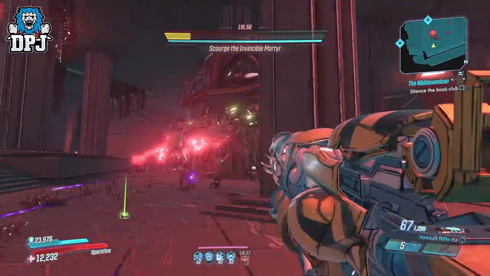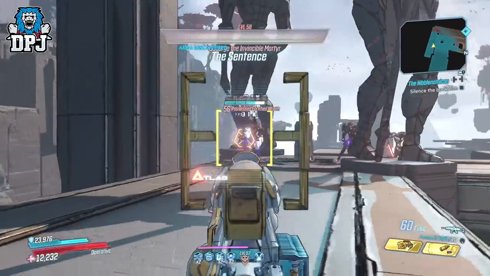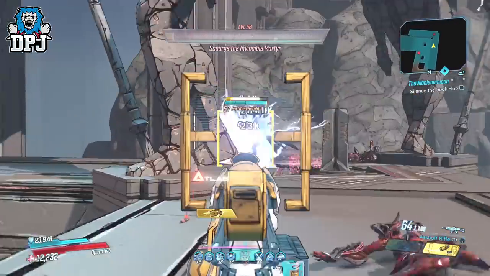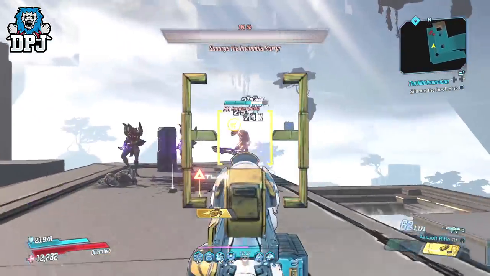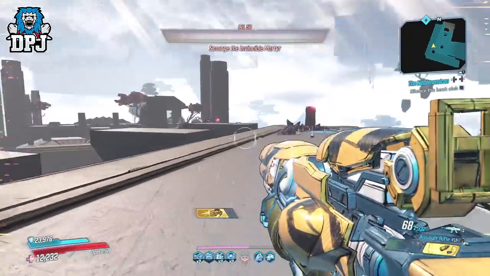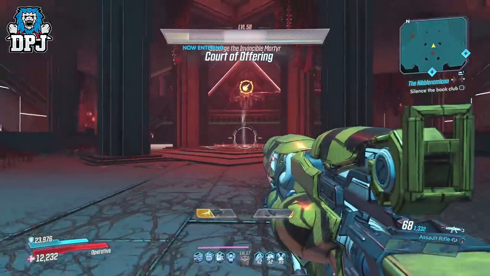So upon repeating this process and depleting his second health bar, you will then be teleported to another place in which you again have to kill everything. Once you do, find that teleporter and get through it. Once you arrive back, you again have to jump up onto this platform and melee that crystal he is tethered to.